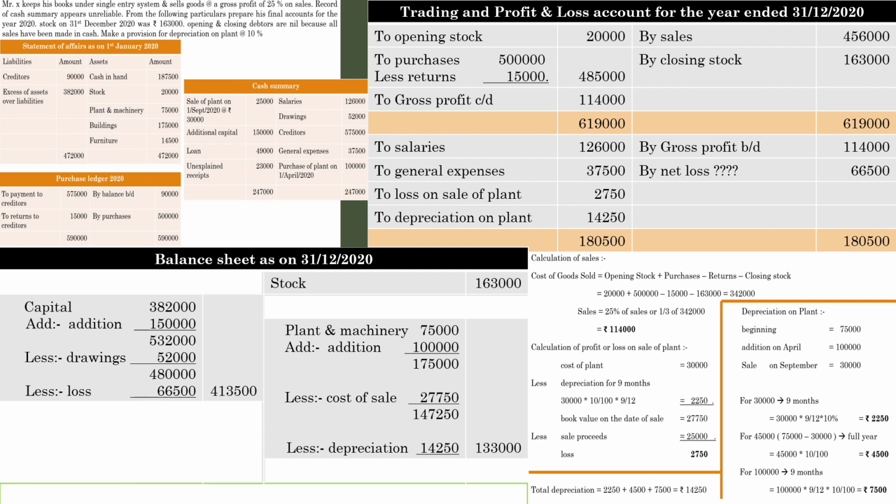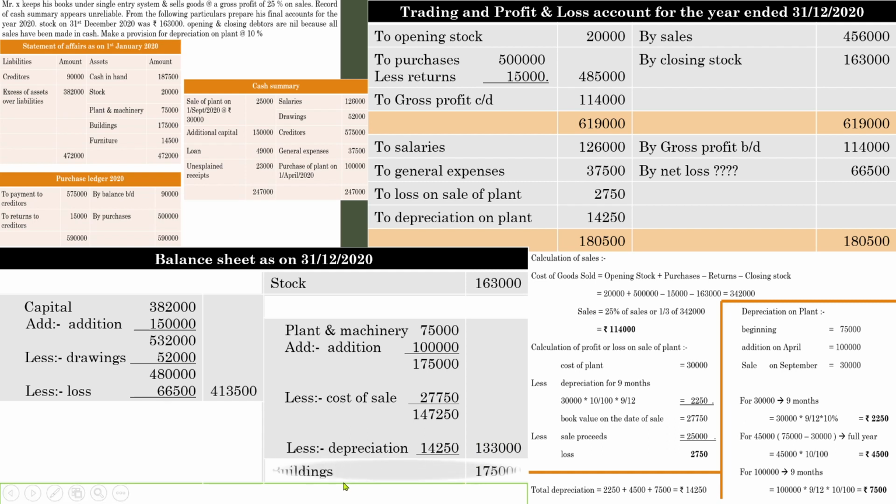So you need to deduct that, because in the balance sheet you need to show the present value of the asset. So present value means you need to add all the additions or purchases during the year, and you need to deduct all the sales during the year. Remember the value of the asset, that is the book value of the asset, has to be shown here. So 1 lakh has to be added. From that you need to deduct the sale value. Sale value means book value, not the sale value, book value, and less depreciation during the year, that is 14,250, and show the net value of the asset in the respective column.